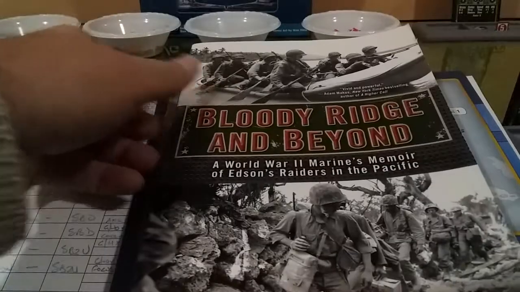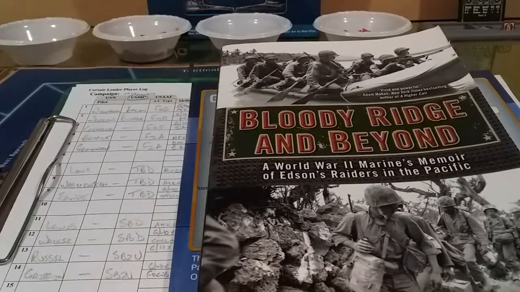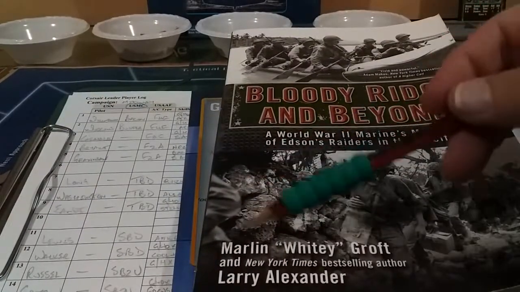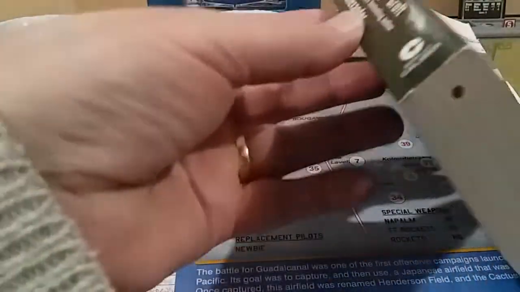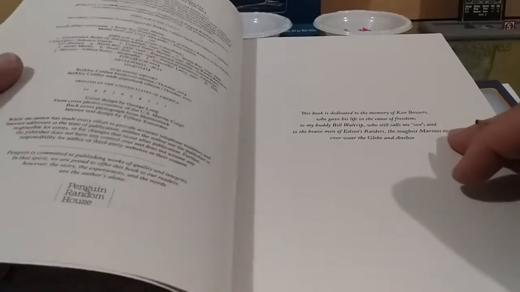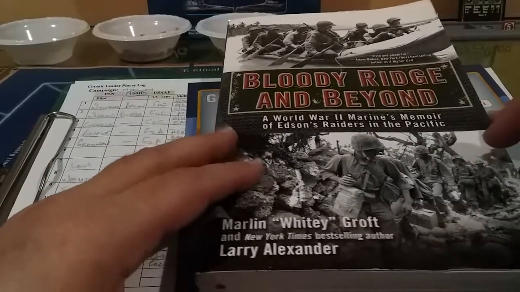We have this book here, Bloody Ridge and Beyond, about the Marine Raiders, Edson's Raiders, by Marlon Whitey Groft and Larry Alexander, published by Berkeley Caliber, and it was written in 2014. So it's a very good book on how the Raiders were set up and everything else.